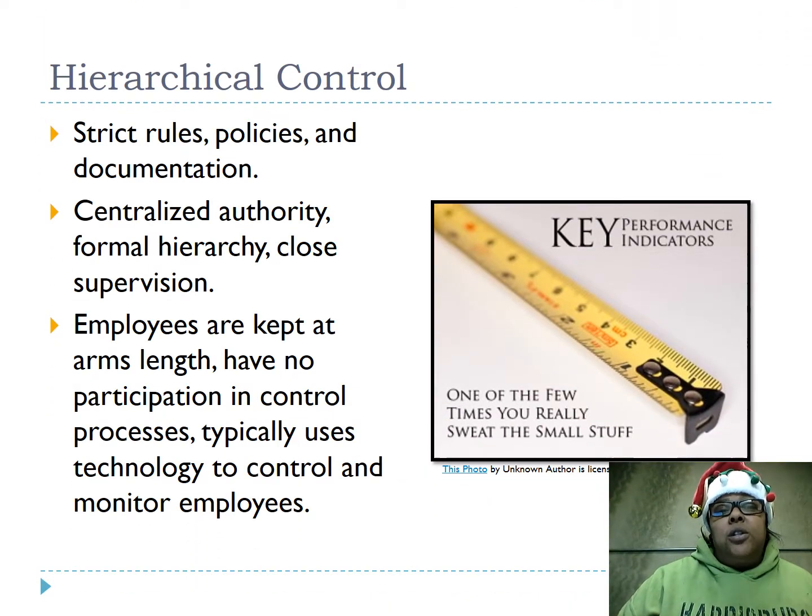Another control I took a look at was hierarchical control. This has strict rules, policies, and documentation, centralizes authority, has a formal hierarchy, and requires close supervision. So employees are kept at an arm's length. They have no participation in control processes, and it typically uses technology to control and monitor them.